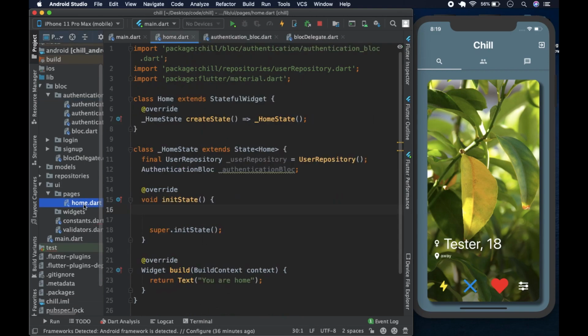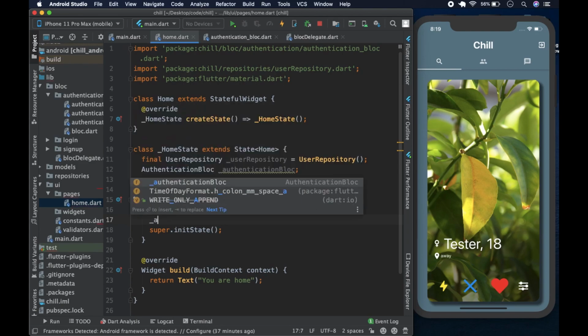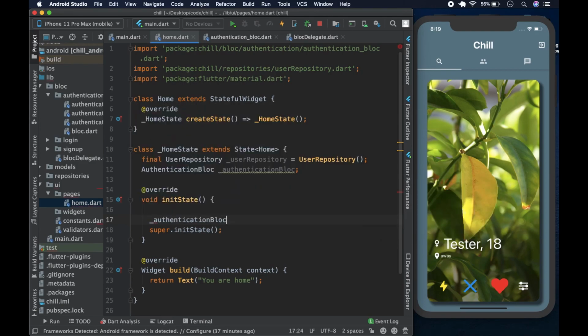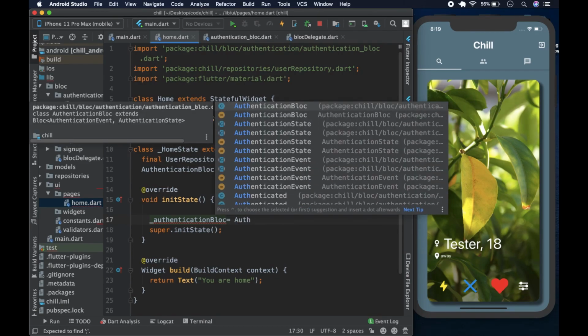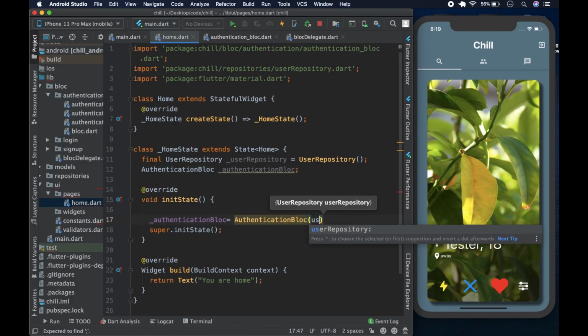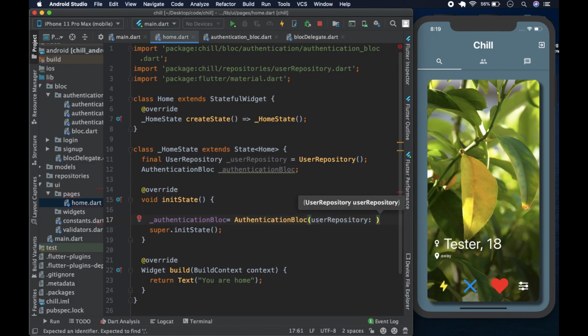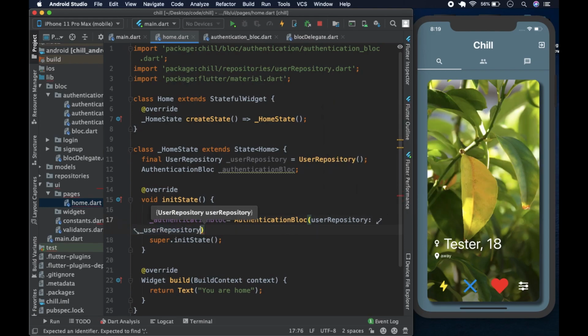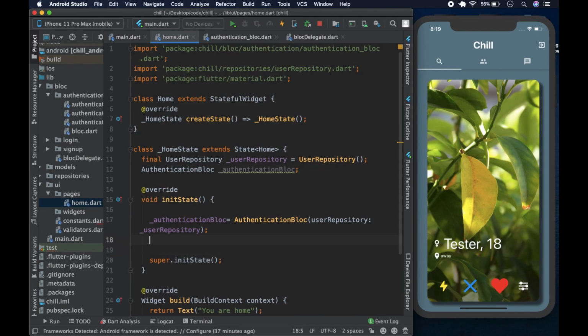So here what we're going to do is remember the auth bloc, the AuthenticationBloc, not authorization. AuthenticationBloc has a dependency, and we pass in the user repository, like so. That's the first thing it expects.